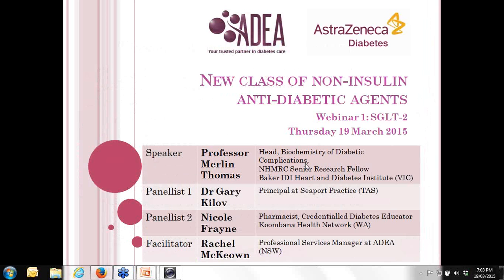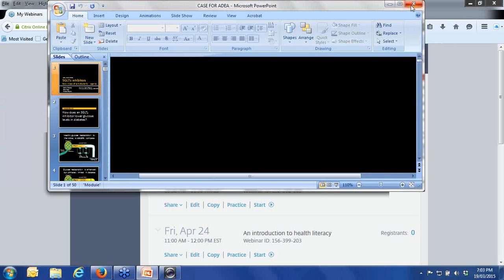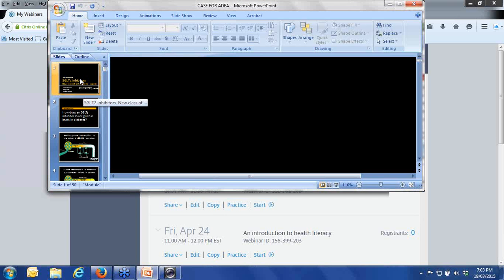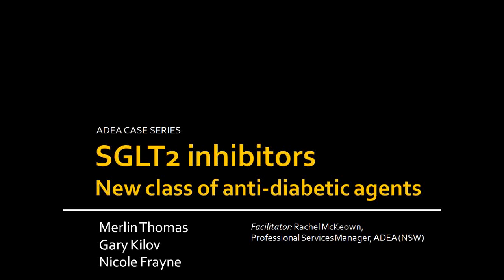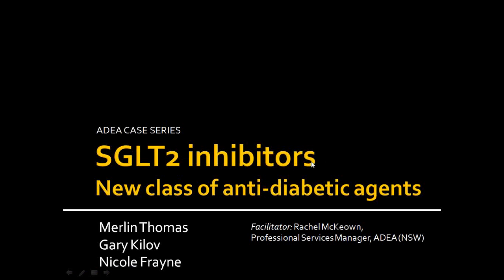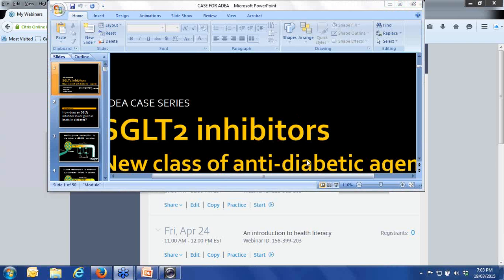Tonight, Merlin will be presenting on non-insulin anti-diabetic agents, and tonight we're discussing SGLT-2 inhibitors, conceptualising a new approach to diabetes management. The session will be recorded and available after the session tonight and tomorrow. If you have any questions throughout the evening, please type them in your chat box and we'll be reading those out at the end. We have a few case studies to go through and we can discuss those as we go through the night.